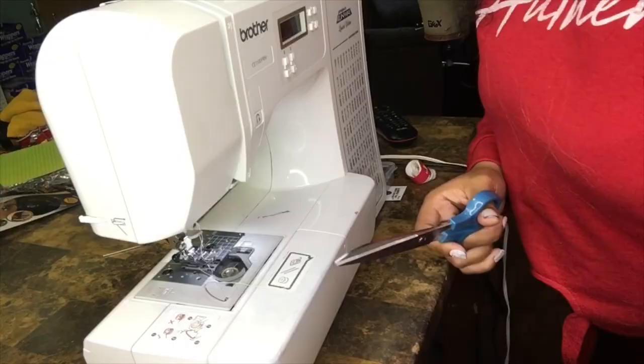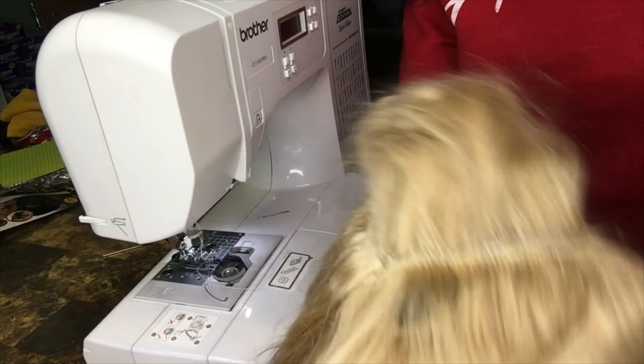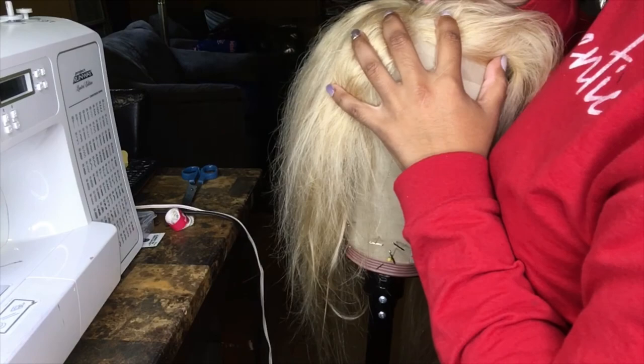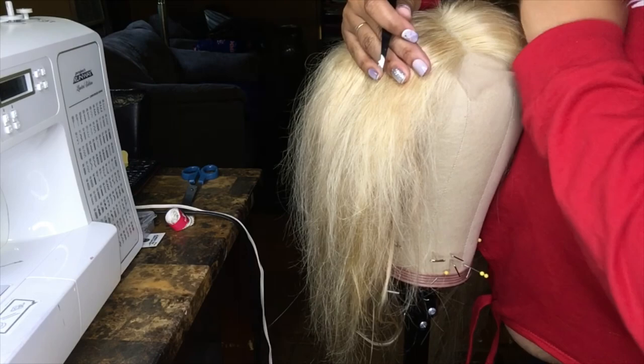Now we are done making our wig. You want to make sure you cut all those loose threads that were in there, and then this is what the inside of the cap looks like. So you know y'all have to style it to your liking. I didn't go too hard on plucking for real, so yeah, I'm just doing some light plucking here, y'all, and just trying to make it look a little more realistic.